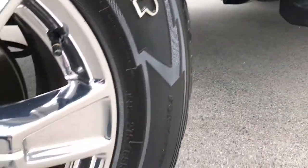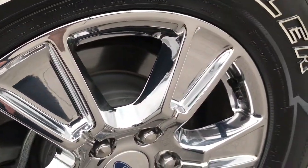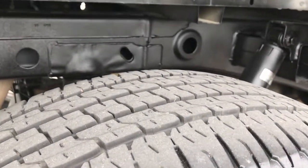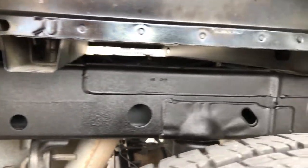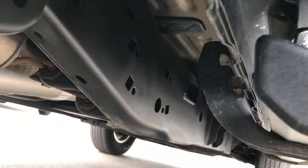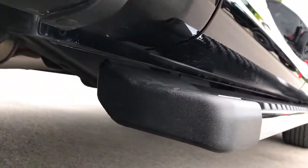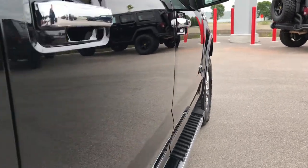Chrome step bars. The back rims are in excellent condition as well, and the back tires have just as much tread as the front tires. You can see the frame and underbody on this truck are extremely clean. All the lower rockers look really good. Not one dent or ding down this side of the vehicle.